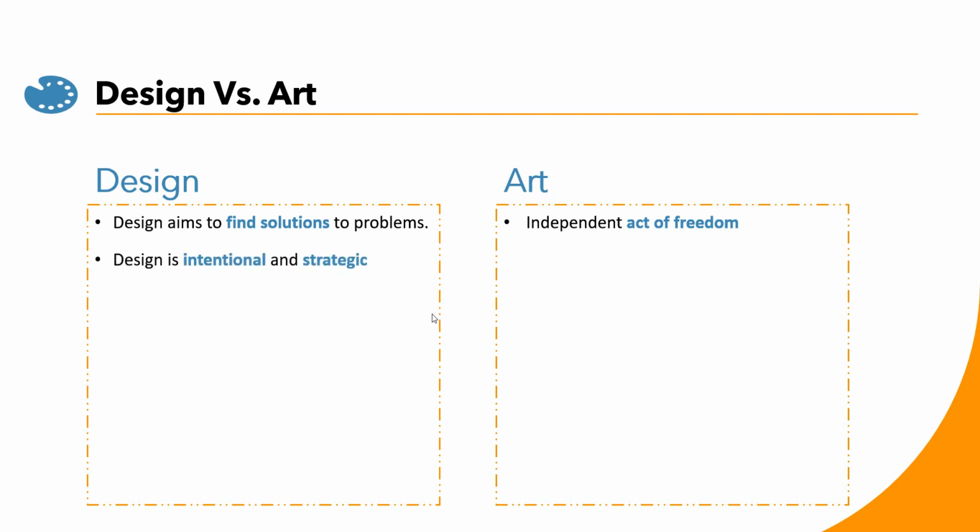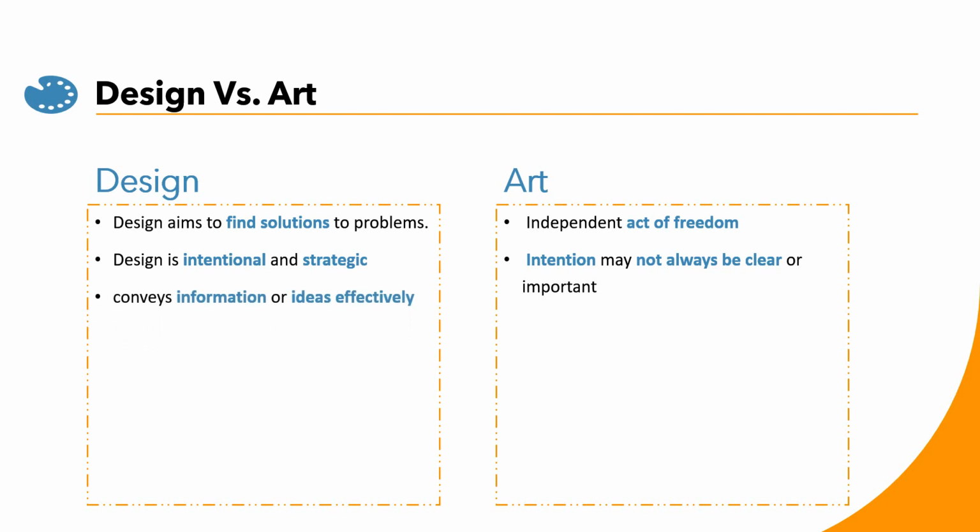Also, design is intentional and strategic. Because you are going to design something, you have to plan and organize your thoughts. Whereas in art, the intention may not always be clear or important. It's not very important to understand the artist's meaning of the painting. Some might appreciate art, but there are also other people who might not appreciate art, and this is certainly okay.